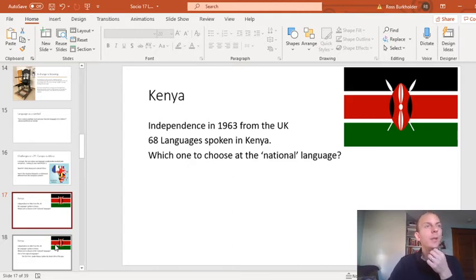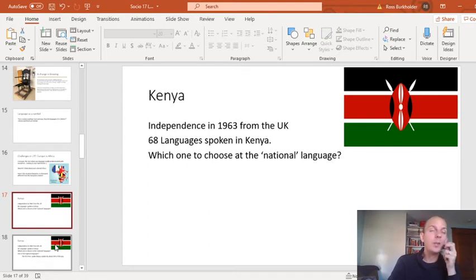And so the question I want to pose to you is, what do we choose, where we are leadership now in a hypothetical situation in Kenya in 1963, and we're choosing a national language because that is a thing that we are supposed to choose, apparently. But we're choosing a national language for the country in a bid for national unity. What do we choose?